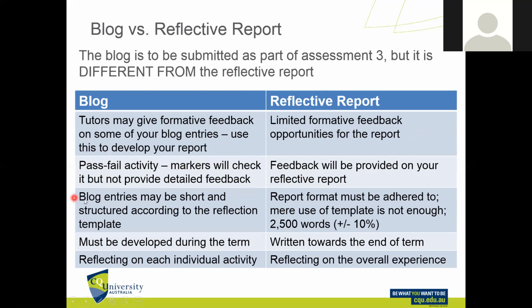The blog entries will be fairly short. There'll be 150 words or so each, and you can structure them according to the template in the assessment resources section. The report will be an actual report, must be more than a template because it needs to be 2,500 words. It's written at the end of term, whereas the blog must be developed throughout the term. And the blogs, each entry will be talking about a specific activity. The report will reflect on the overall experience.